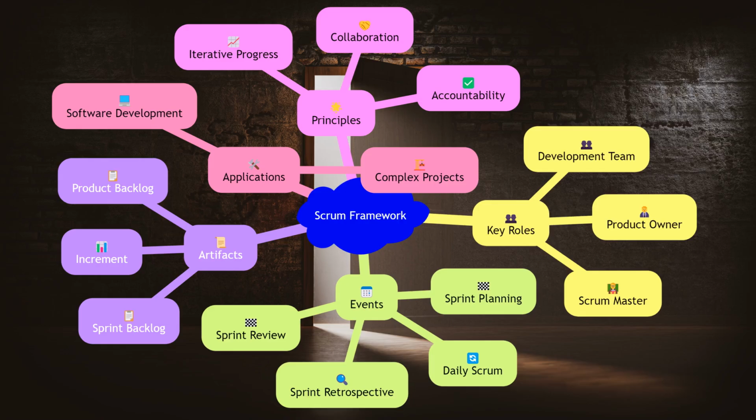Scrum is an agile framework designed to help teams work together more effectively. It encourages collaboration, accountability, and iterative progress toward a well defined goal. Originating from the principles of lean and agile methodologies, Scrum is widely used in software development, but is applicable to any complex, innovative scope of work.